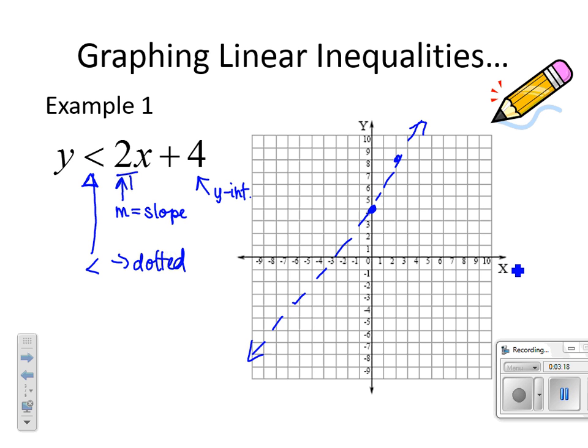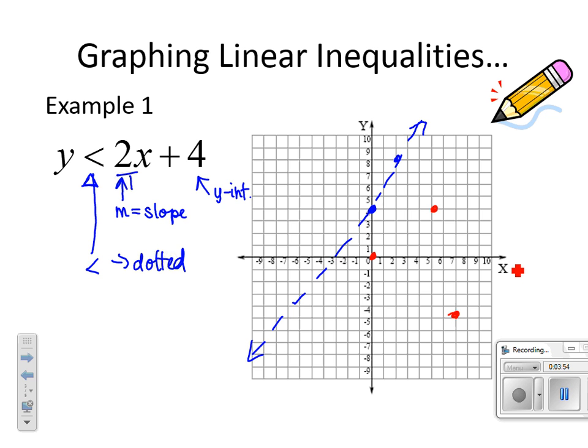So then we're going to take a point and test it and see if that is either true or false. Because when we're graphing linear inequalities, we're going to have that shaded region, and we want to make sure that we shade the true region. The ordered pair I love to try is 0, 0. You could try any point. You could try 5, 4. You just can't try any points that are on the dotted line or the solid line. You could even try 7, negative 5 if you wanted to.